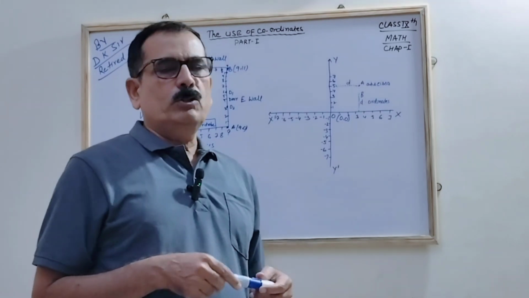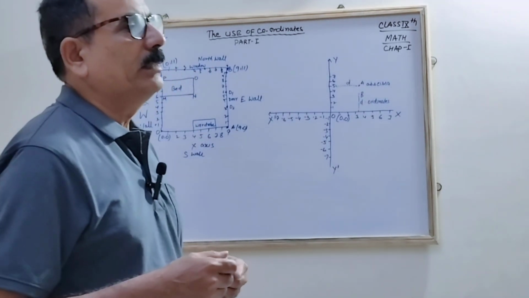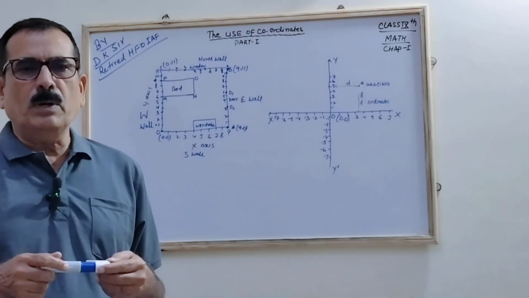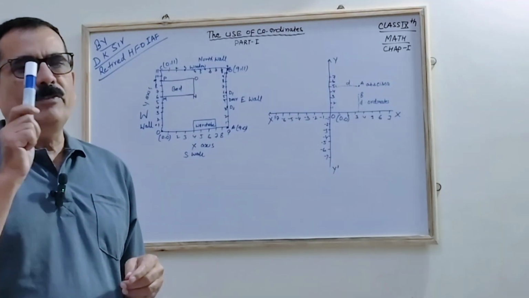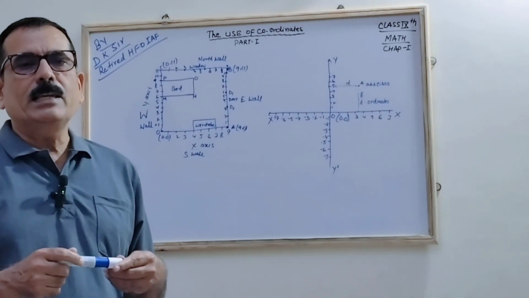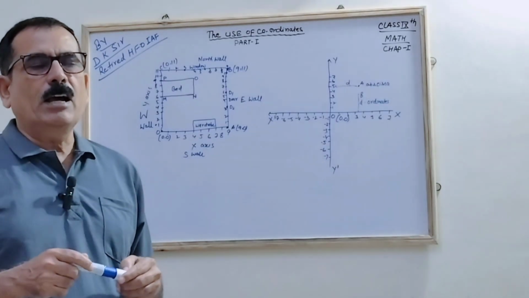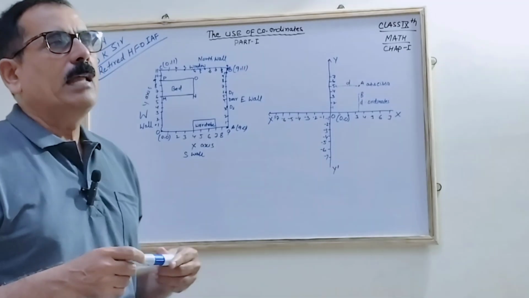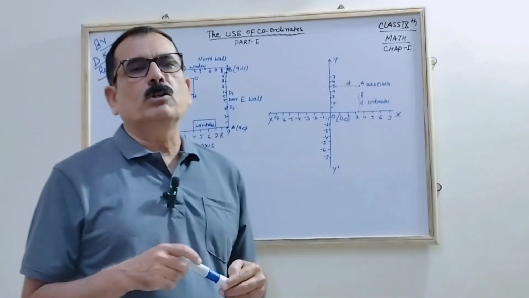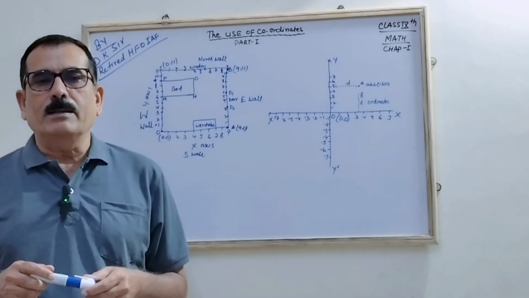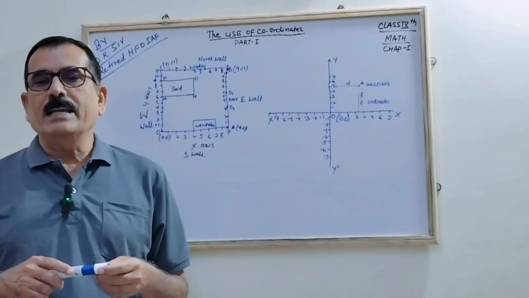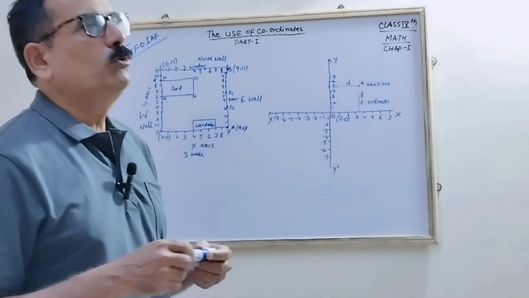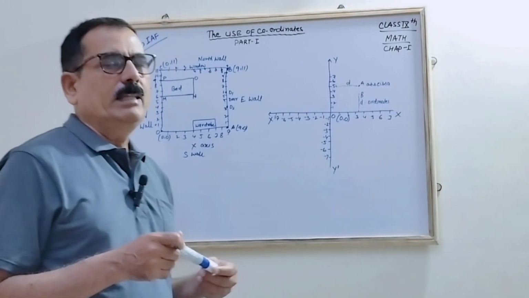If you go to the globe, if you have to locate India or America, what reference points are you taking? You are taking two reference points. One is the equator, a horizontal line, taken at 0 degrees. The other is the longitude, the prime meridian, again taken at 0. So you require two reference points, correct? Then only you can locate it.